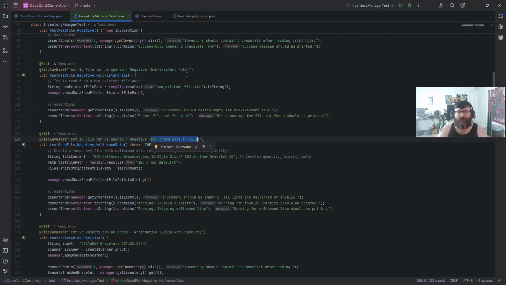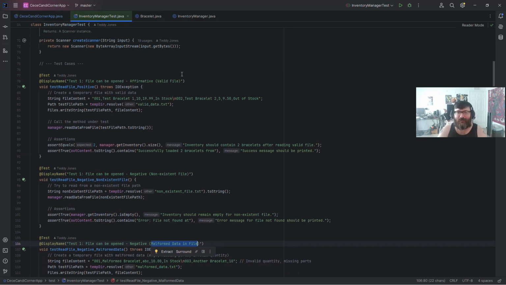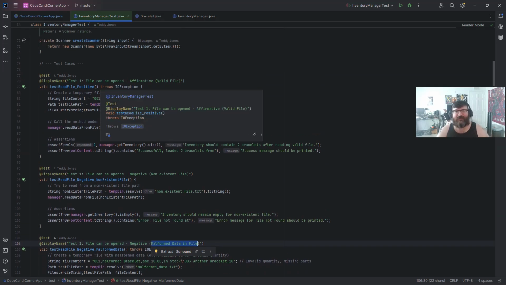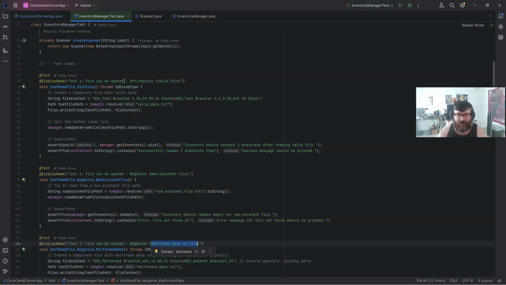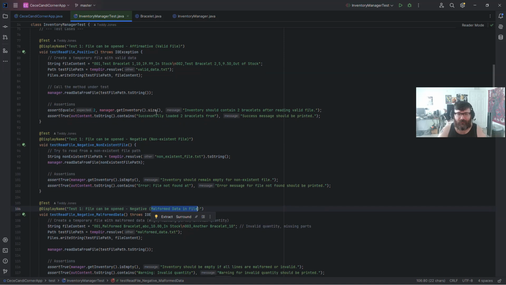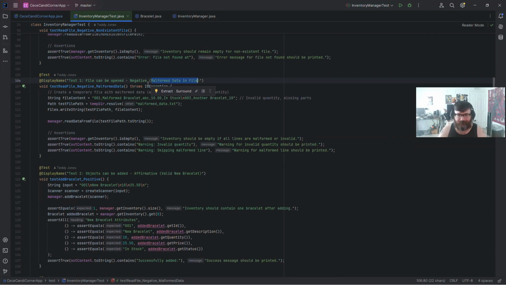Since we also have a file and it is existent, this one should also come back. However, since we have to have negatives and affirmatives, or non-affirmatives and affirmatives, for this we're also going to have the affirmative that it can actually open the file. So that's test number 1.